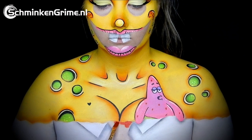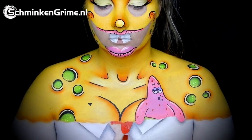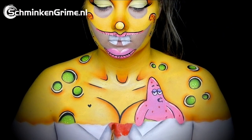And the tie is created with red. This is the red by Superstar. It is color 035. It's called Fire Red. It is a very intense color of red.